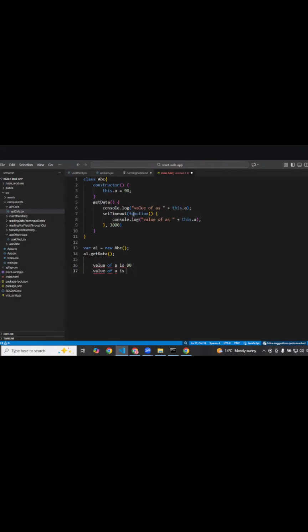But if I make this an arrow function, then this will be 90, because even if you invoke it after some time, I need to know what you mean by this operator. When we say arrow function, it holds the reference of this, so that in future when you call me, I know who this is. But a normal function doesn't hold the reference of this. Anyone can try practicing this. If you still have a question, let me know.